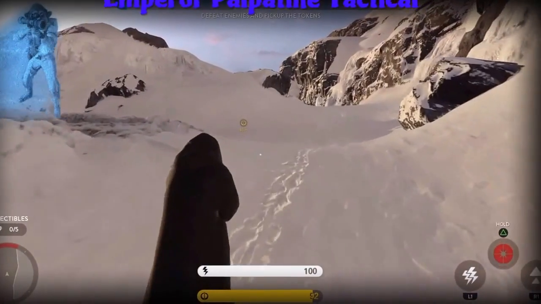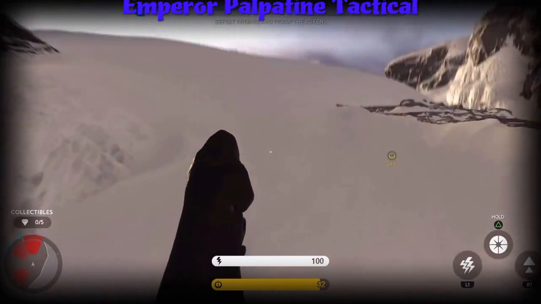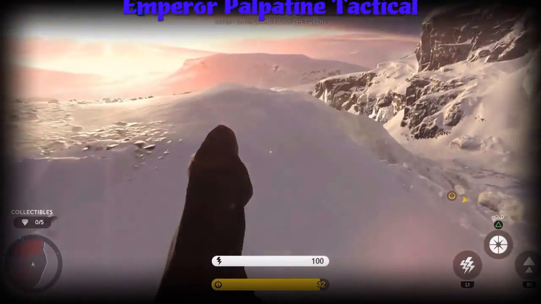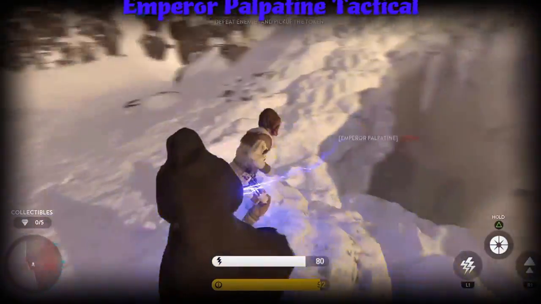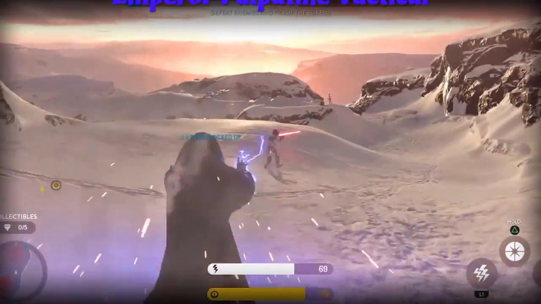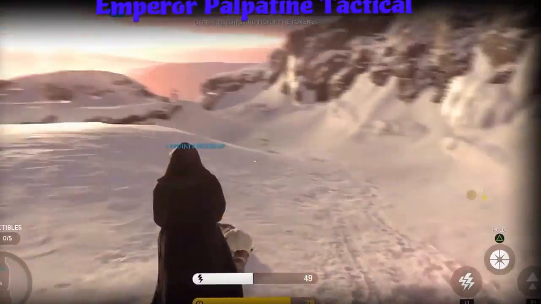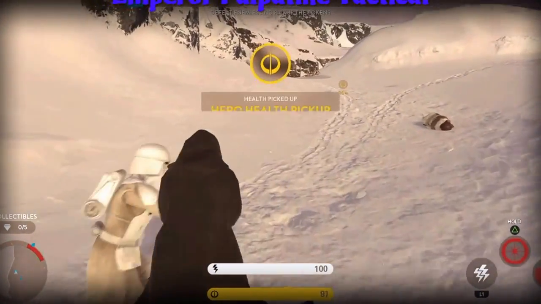Now, how to effectively use the Emperor? You have to be tactical. You actually need somebody with you, a team flagging you. Now, the thing that's good about the Emperor is 2 players can spawn on you as royal guards. They will protect you, and they're kind of like a more buffed up soldier. So they can easily protect you, but if they're gone, you are going to have a problem.